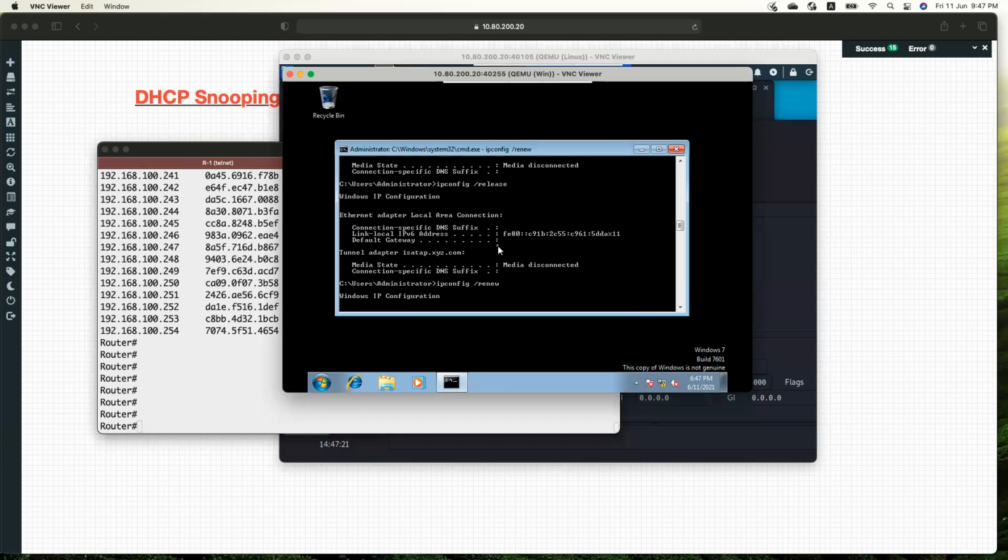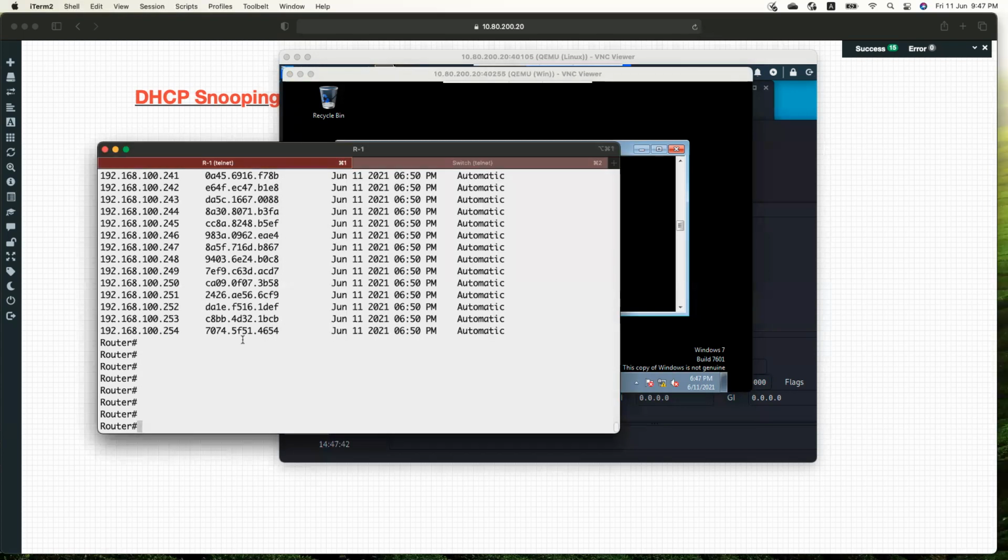So you have to wait some time for the least time to expire from some other client, that means from this attacker machine offered. So you have to wait for some time to clear this DHCP pool, or otherwise we can clear it with the IP DHCP binding command. Otherwise you have to wait until the least time expires.